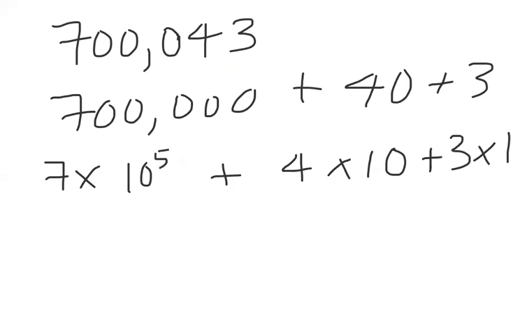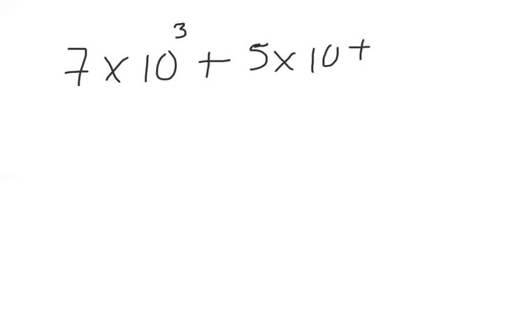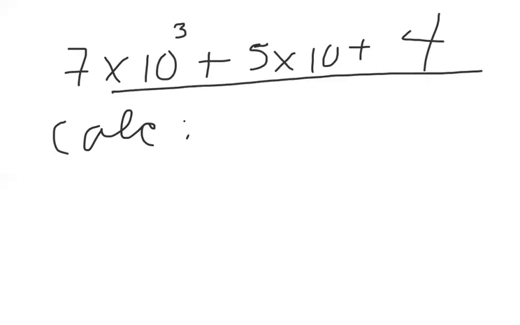All right, guys. So I am going to do this now in reverse. What happens when you are given the number in expanded form and you have to condense it into a Hindu Arabic number? If you get something like this, 7 times 10 to the third power plus 5 times 10 plus 4, what do you do? You grab your calculator and type it in exactly like you see it. Plug it into the calculator and the calculator will give you the answer. So you don't even have to worry about one like this.